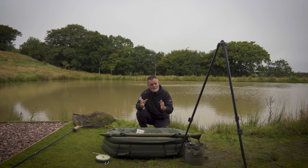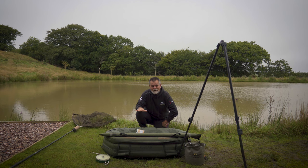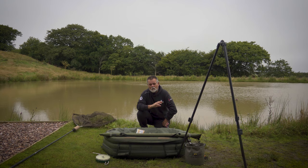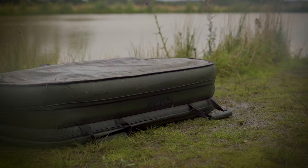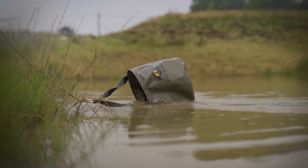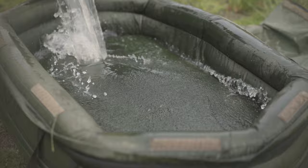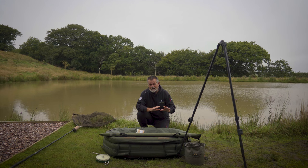One factor you really need to consider — not that it is today — is sunshine. These unhooking mats become really hot in direct sunlight. You can keep it completely in the shade, but what I do is flip it upside down, so once I've caught the fish I'll flip it back over — the heat has been on the back — and then put it down with fresh water to cool it down. Make sure you freshen up that bucket every now and again. Always think: we're taking this delicate fish out of the water and putting it on a mat — it needs to be wet. If your mat gets hot you're going to burn those fish.